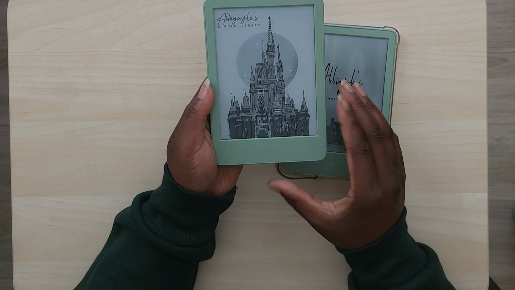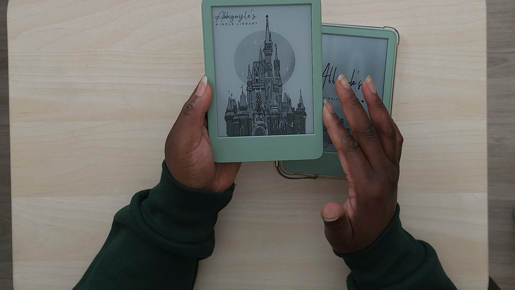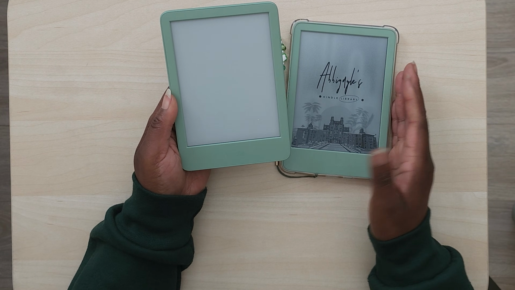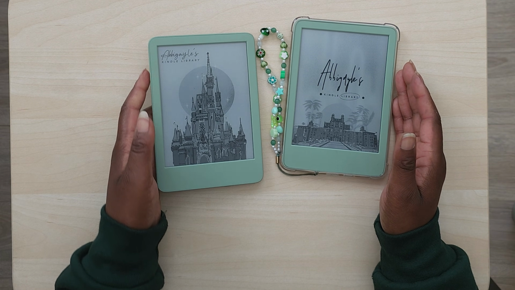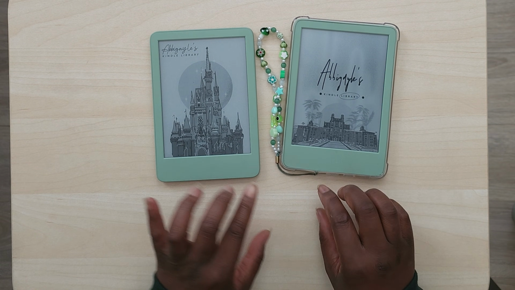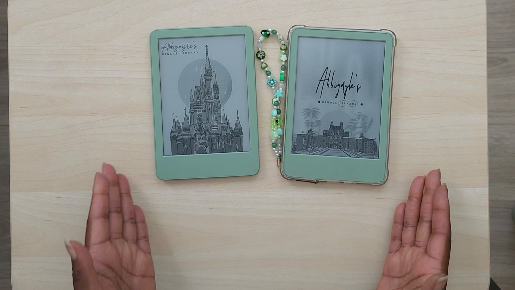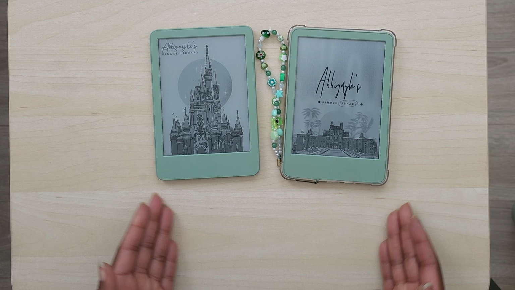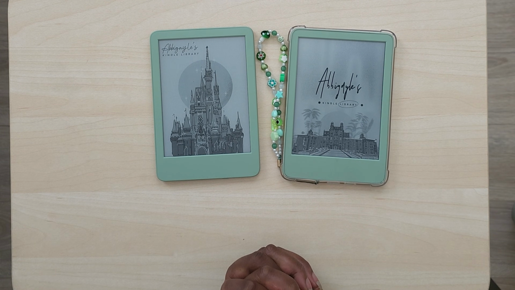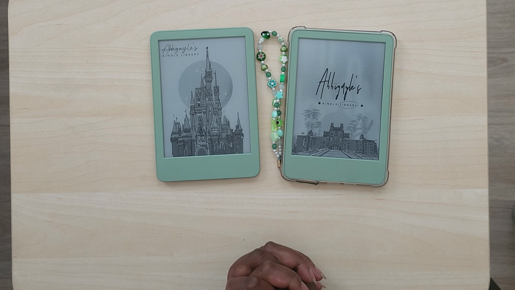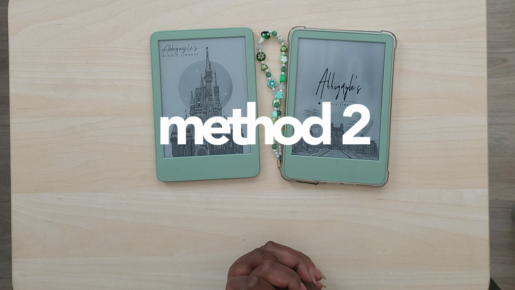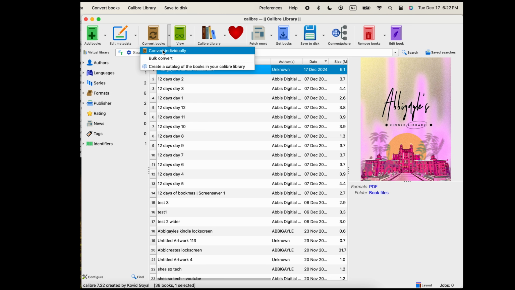I'm going to show you method 2 now, which is what most people are doing on YouTube. I've seen a lot of people do this method, and honestly, it is not the best method, especially since you cannot control the size of the file, which is why you're getting those black borders. So let me show you what everyone else is doing and compare it so you guys can see why this method that I've just done is better.